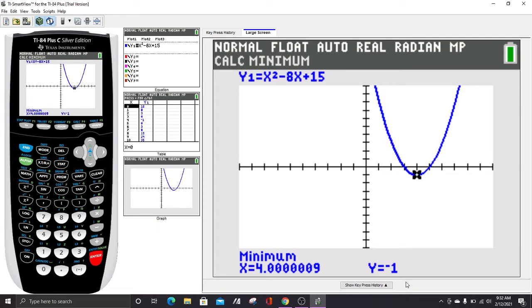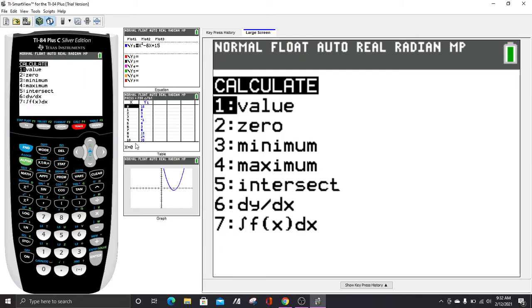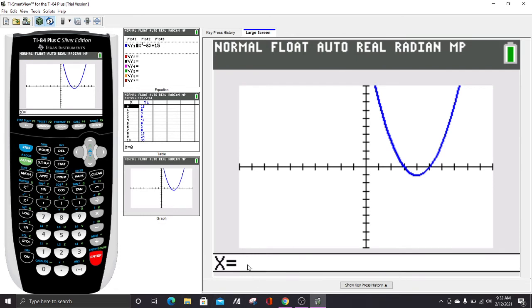Okay? Now, let's say I'm asking for the y-intercept, and you don't see it on there, or it's a decimal, then it's not going to show up on our table. There's another thing you can do. We're going to practice both of these. We're going to go to second, calc, and this time, I want to calculate the value of the parabola when x is 0. And so I'm going to choose number 1. I'm going to hit enter. And see how we have the flashing down here? That means I can choose any x I want to find out what the y is.